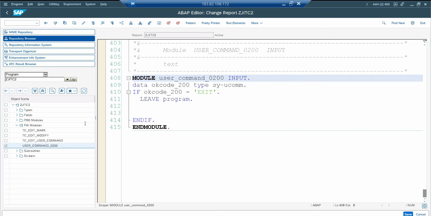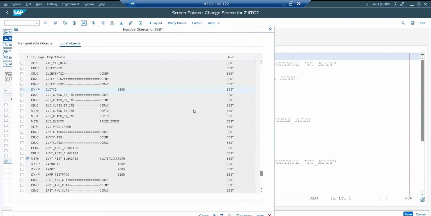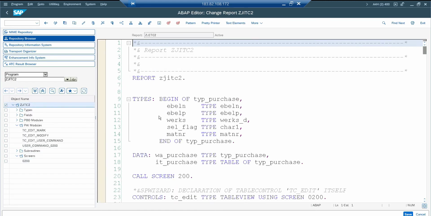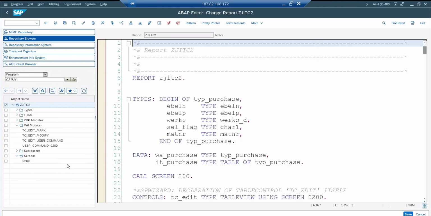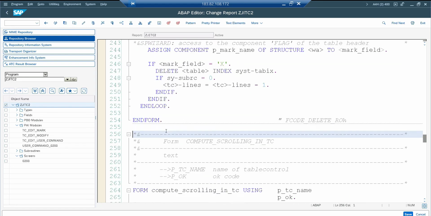Okay, code exit, everything is fine. In the program level, screen level, see, the screen is not active. Let's activate it. Execute, exit. Okay, that's fine.